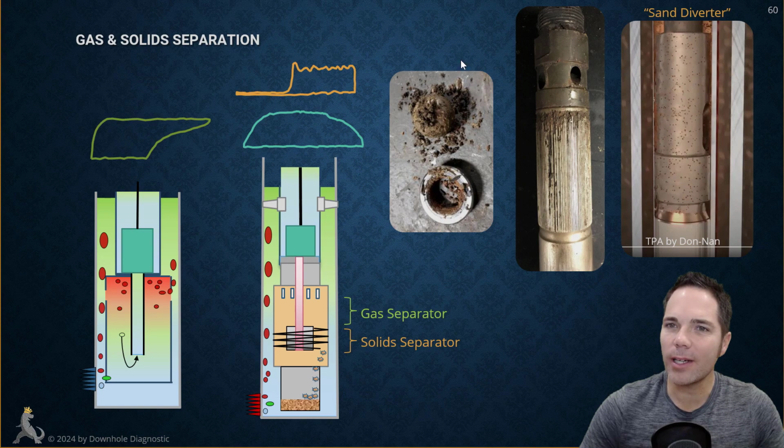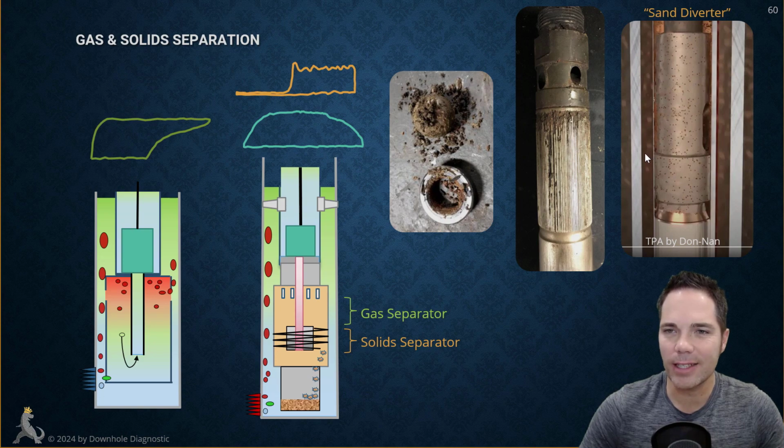And then if you can't separate it out, there's different things you can do with your pump. And in section 10, we go into all sorts of detail on different gas and solid separators on the market. Also some different possibilities on pump designs or components that you can install to minimize the effect of both gas and solids. Here's one example of those.